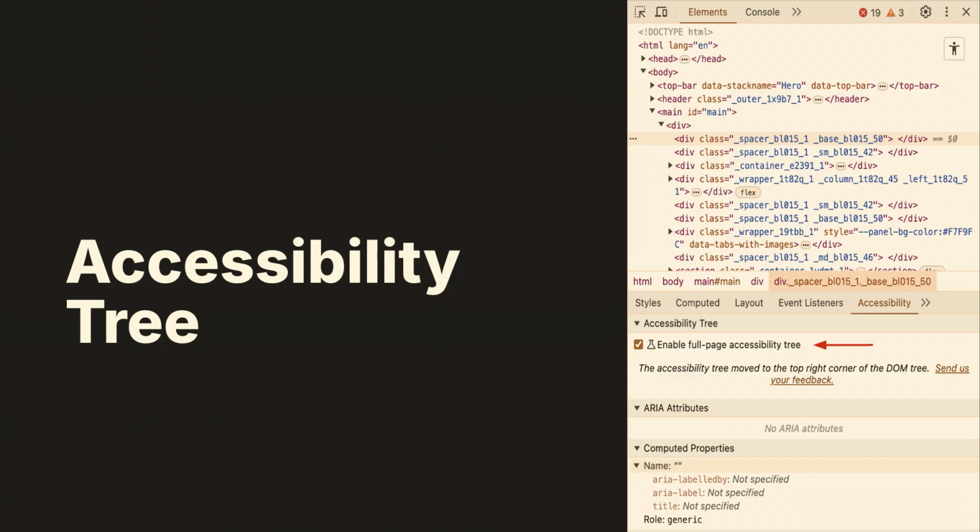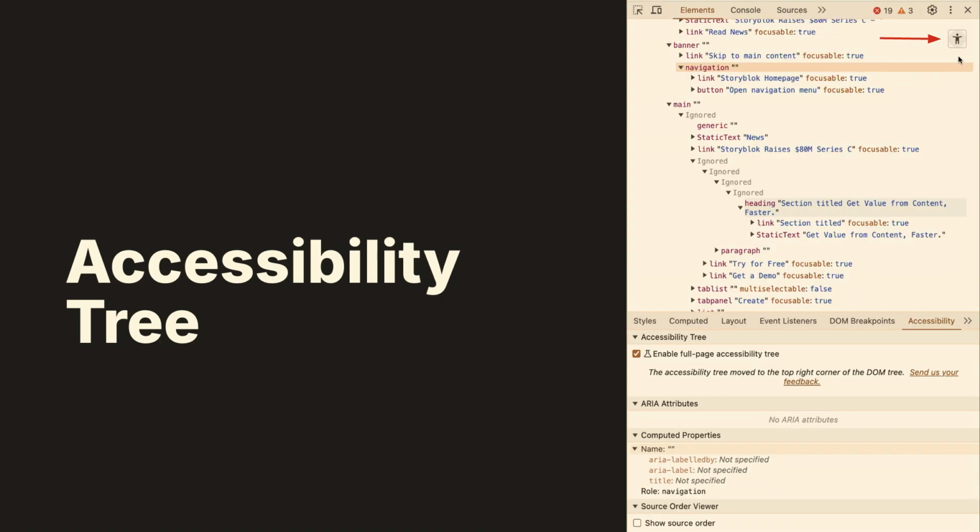And then we can enable the full page accessibility tree. So I can check a little tick box, and this little icon here at the top appears. And I can use that icon to toggle between the accessibility tree and the DOM, right? And so if I toggle that, I will actually see in there what, for example, a screen reader or any kind of assistive technology would receive. And that can be really helpful if you want to check maybe why is something not announced, why is something announced in the way that it is, to find any kind of bugs related to that.